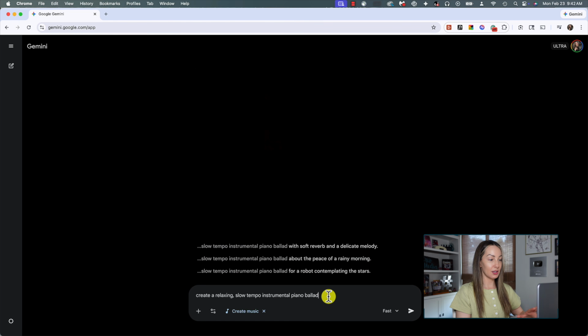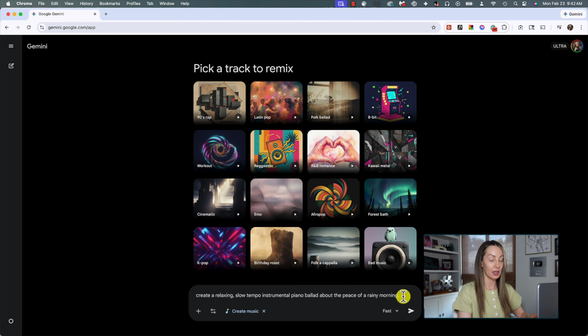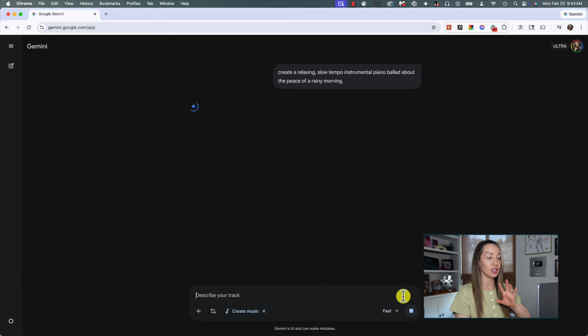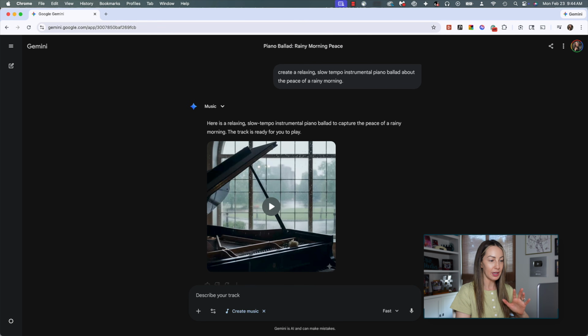Now, what's nice here is that Gemini will follow your lead and offer a few suggested ways to tweak your prompt for better results. You can either ignore this, or you can click on an option if it suits your fancy. You'll hit enter, and then you're gonna let Gemini get to work. In a matter of seconds, usually for me around 20 to 30, Gemini is going to create a 30-second music track along with custom cover art generated by Nano Banana. And let's hit play and have a listen.